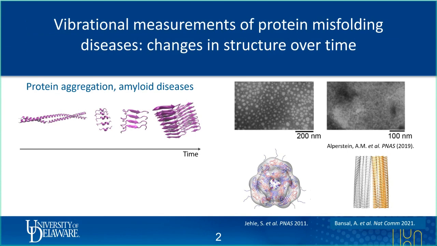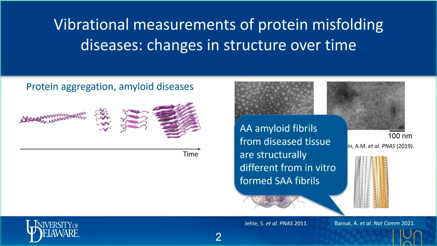But one thing that's really important to remember when we do these measurements has to do with the title of this paper showing that structure on the bottom right. That title is showing that fibrils in diseased tissue, protein structures in diseased tissue, are quite different from these in vitro experiments. So if we want to get a full picture of how protein structure might change during a disease, we need to think about how what we see in vitro connects to what we see ex vivo, or in the tissue itself.